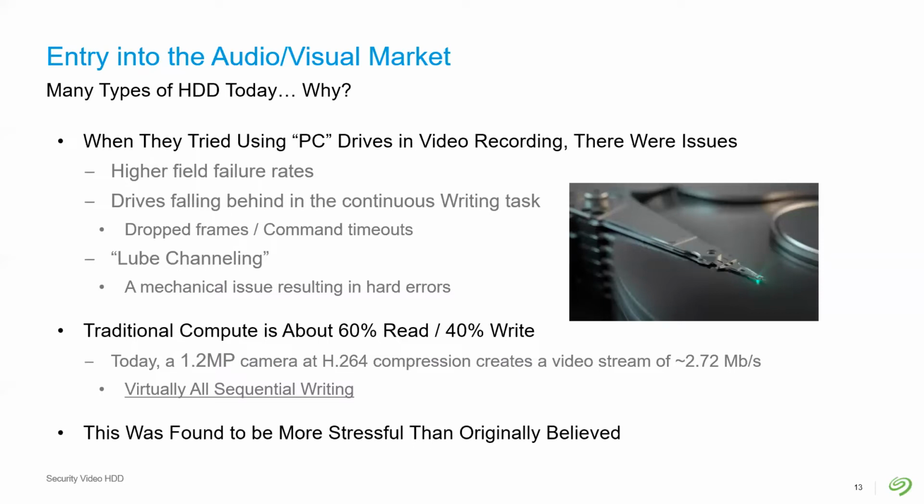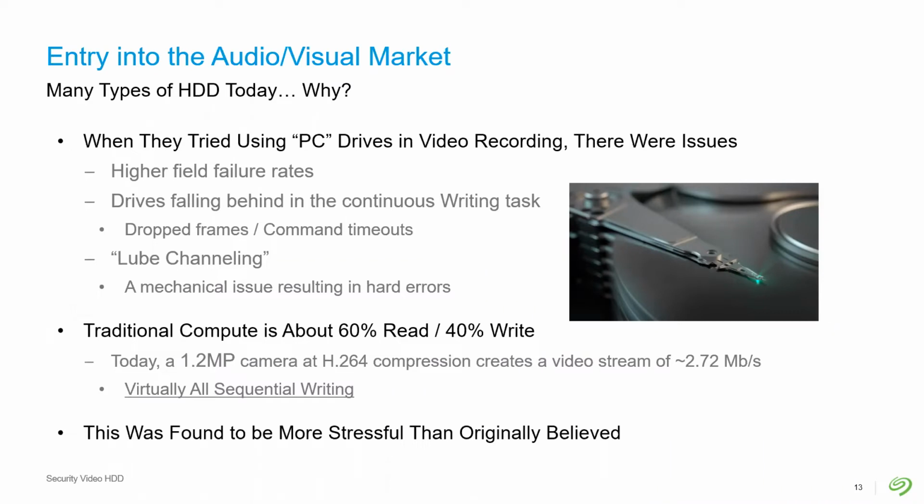But we find a couple things start to happen, one of which is the field failure rates are a little higher than they are using the same drive in a computer. And we're not initially quite up to speed with why that is, because we weren't getting many drives back from TiVo, so we couldn't look into it just yet. Another thing that was happening is we discovered a mechanical problem.